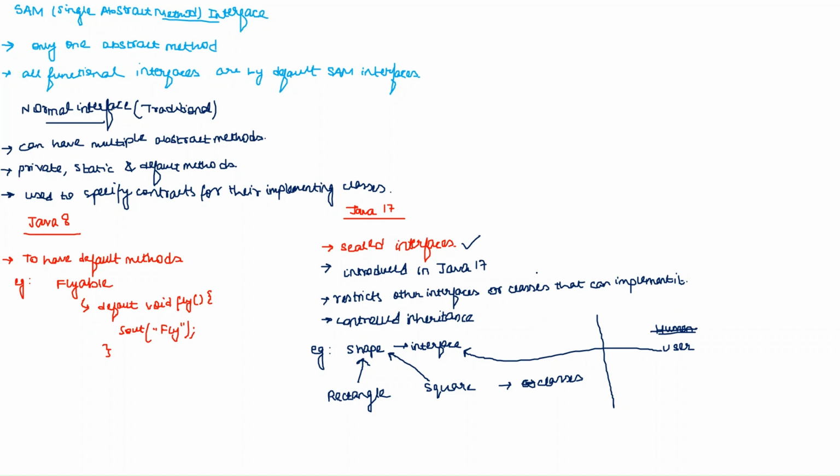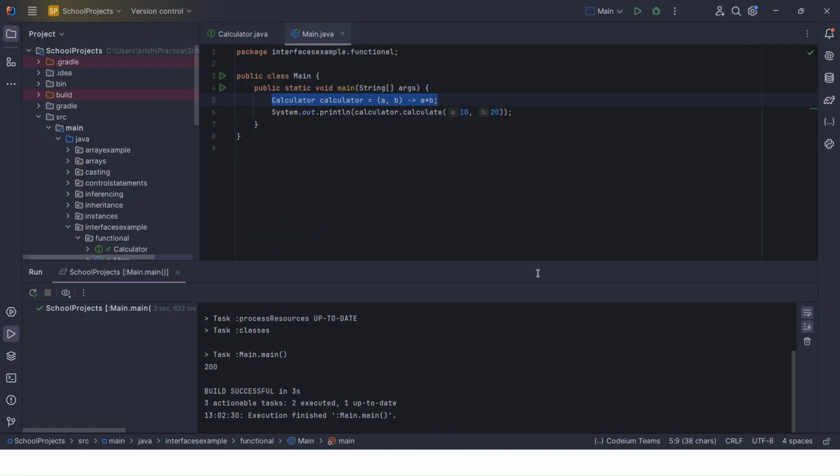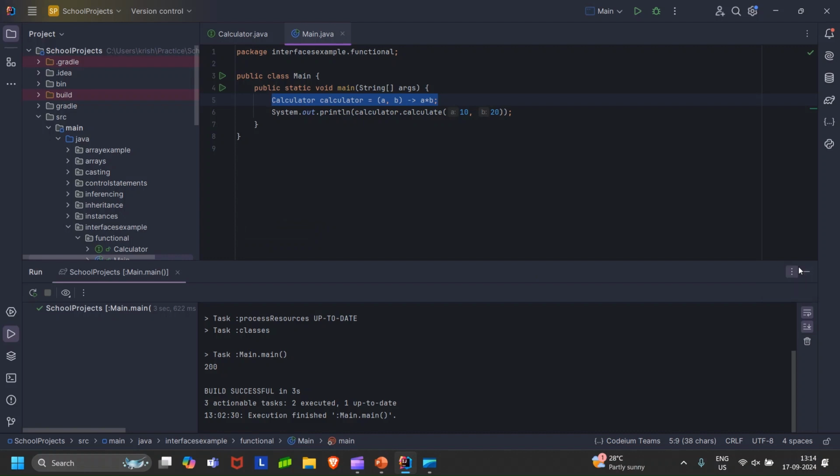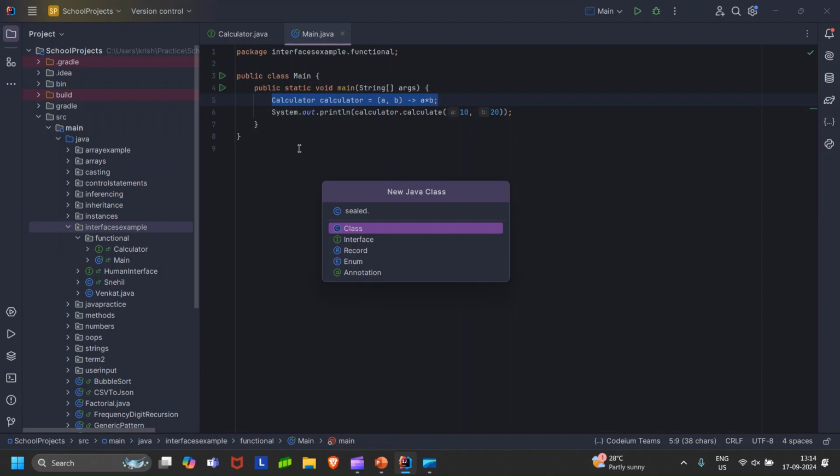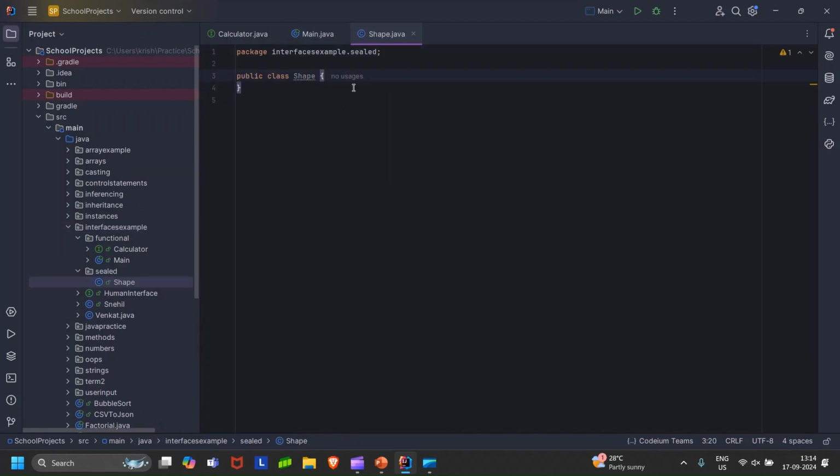This allows you to specify what concrete classes or abstract classes can basically implement the shape interface. How exactly you do it, let us see now. So I'll create a new package, sealed, and let's say Shape. So this has become a class. I'm sorry, this should be an interface. Right.